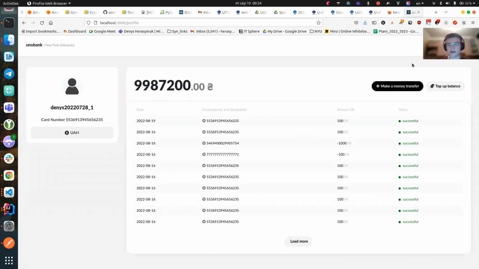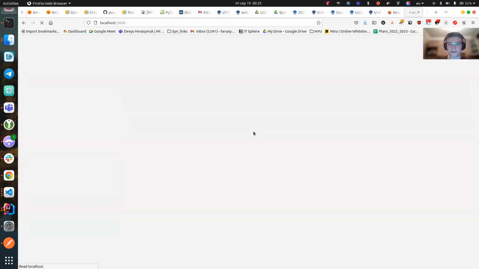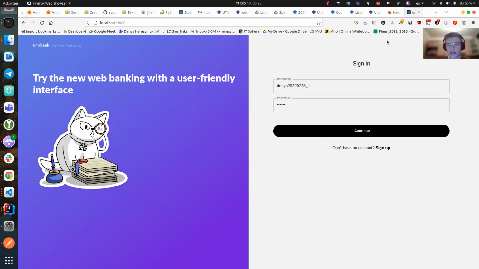So previously I already tested this UI, so I can just clear it. So I can exit, and yeah, now I can exit from my tested account and start from the beginning from this login page. So here I have recorded username and password just for development and debugging purposes, just not to type each time.